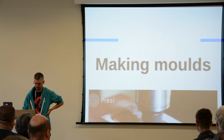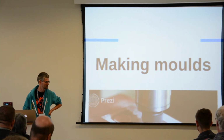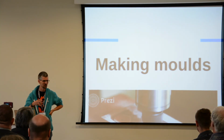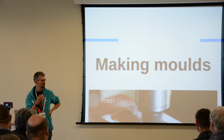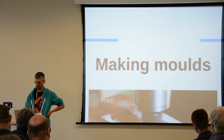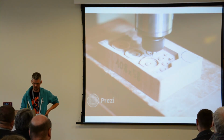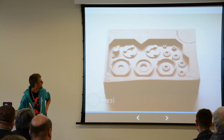And I've saved the best bit, the most inspiring bit for me at least, until last, which is something that completely blew me away, which is using your CNC machine to make a mold and then casting hard plastic resin parts out of that mold. So you get the beautiful precise finish of a CNC machine, but in a fast, reproducible way of doing casting with plastics. So you cut out, using very fine bits, a negative mold in a very soft, special modeling material. Just have a look at the detail on this.